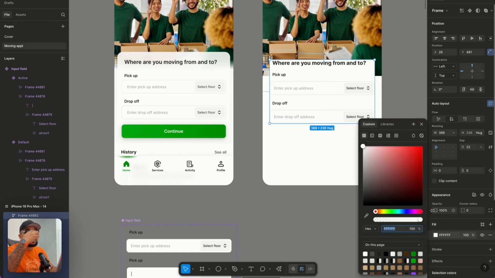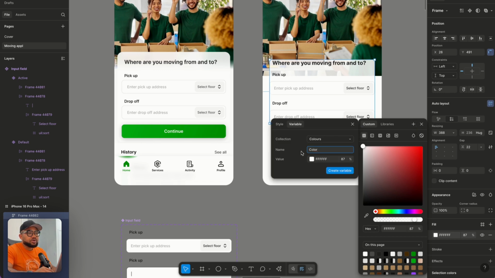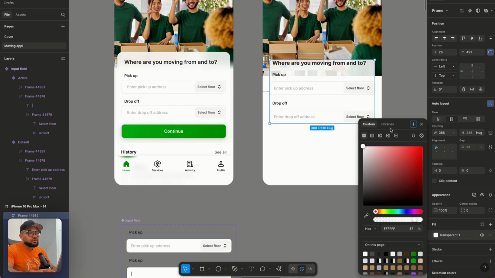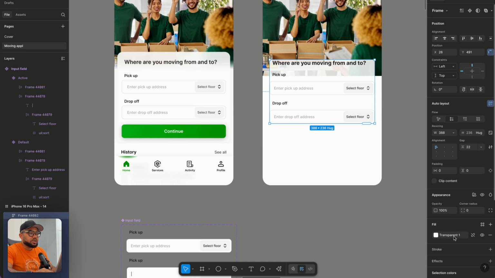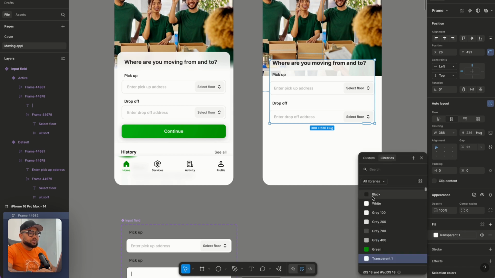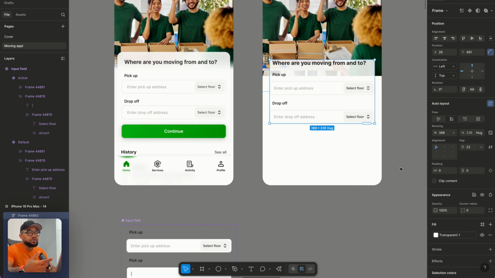Now we're not going to be using a variable because I've not defined this, but I can actually add it. So I'm going to leave it at white, then reduce the opacity a bit. So now if you want to add this, you just go to this point and just add it. So we're going to give this maybe transparent 1. So you've created that variable, just close it. So if we want to reuse it, look at it here. So you can actually find it here, transparent 1. So if you have multiple libraries, just please make sure to define the library you want it to go into.